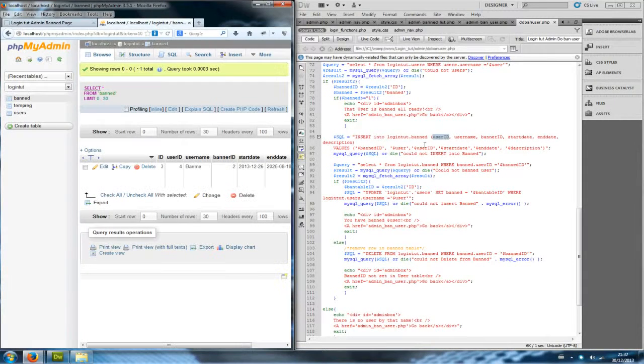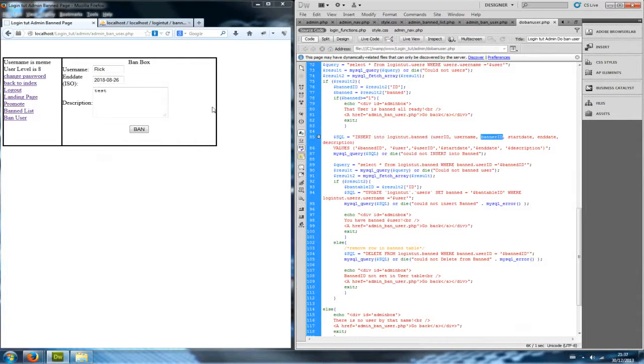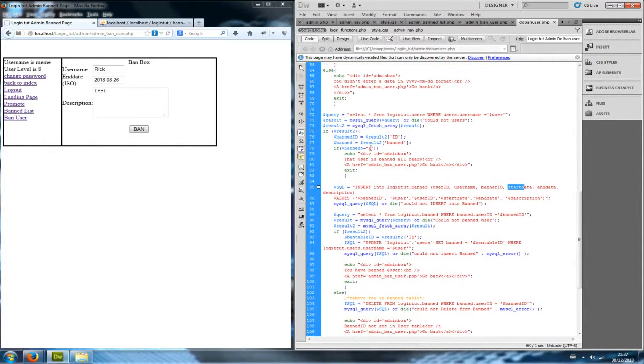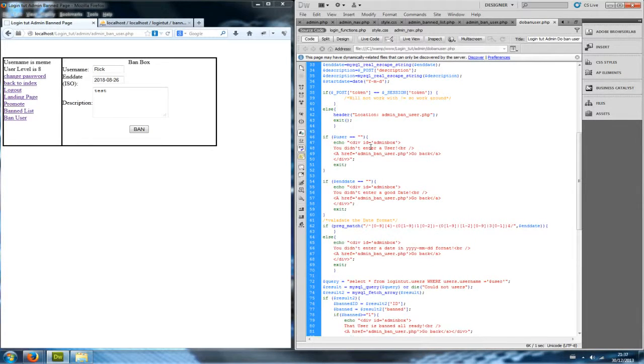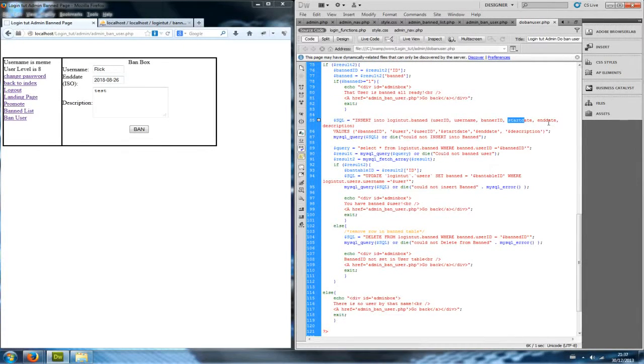The ID of the user we want banned, the name of the user we want banned, which was Rick, the ID of the banner, Mimi's ID, the start date, the date he's banned, which is the date we generated up here, and the end date, the date we put in there. And again, make sure these fields match up with the variables here exactly. Otherwise, you put the wrong data in, and you get an error.